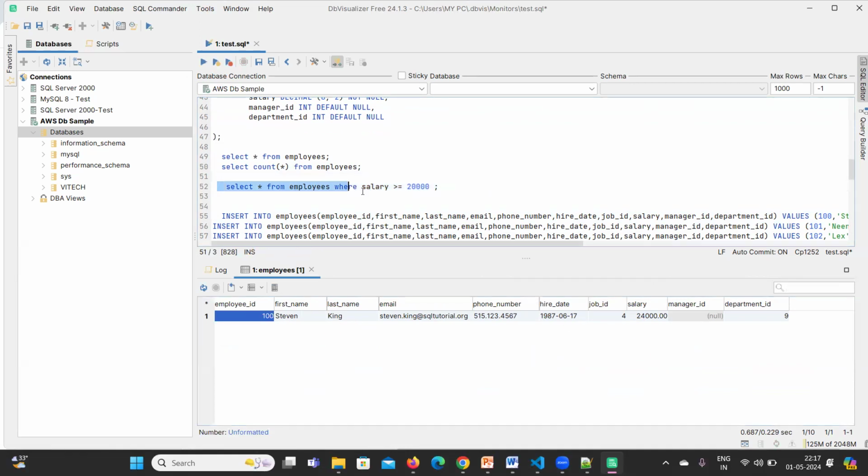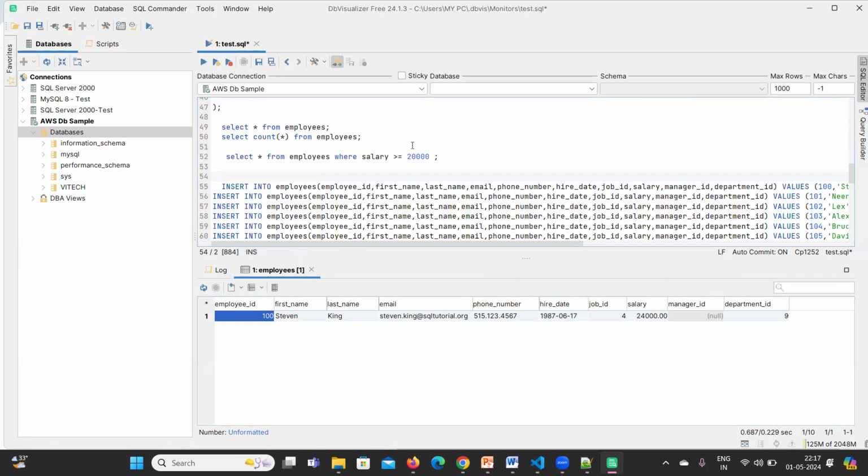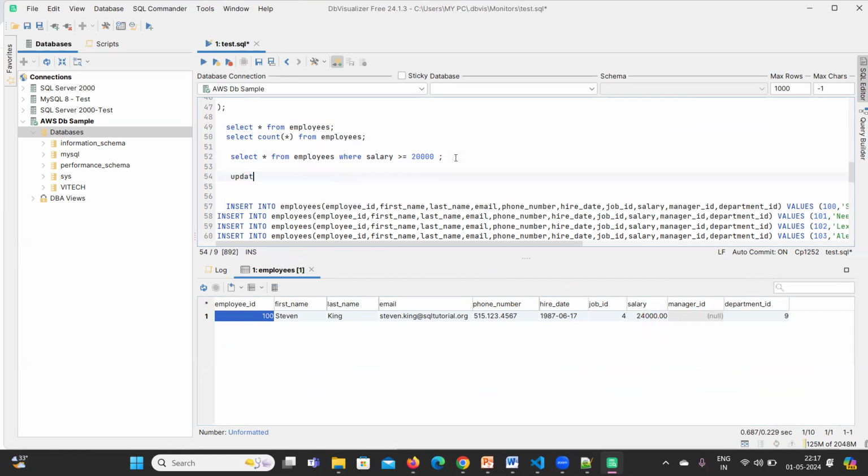So far we have seen select and insert and creation of table. Now I want to update something. For this employee I want the salary to be 30,000. So how to do this? It's very simple.